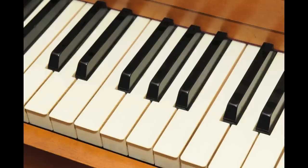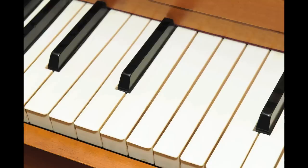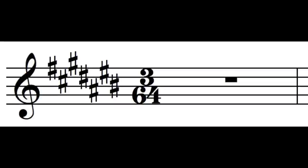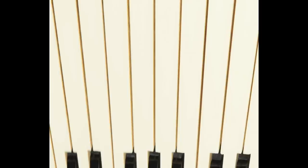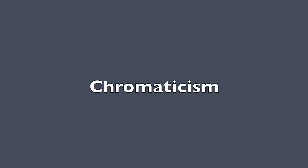Any key, white. Any key, white. Here we go, here. F. See, that's chromaticism. Wherever you are, just go up and down chromatic.